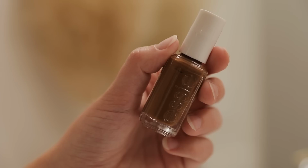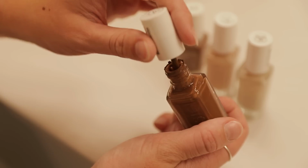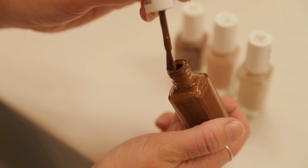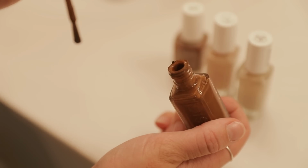Then while you're doing that, make sure to check for 16 too, and that's crazy nail polish colors that you no longer wear. I think at some point we all went through a phase where we wanted to sport blue or green or bright orange glittery nails. And maybe that might have been cool and we loved that at the time, but these days your nail polish color tastes are pretty radically different. If as you go through your nail polish you come across colors that you haven't worn in who knows how long, definitely encourage you to get rid of those as well.